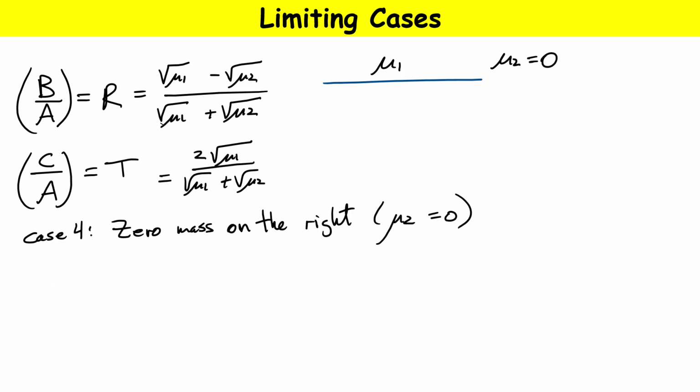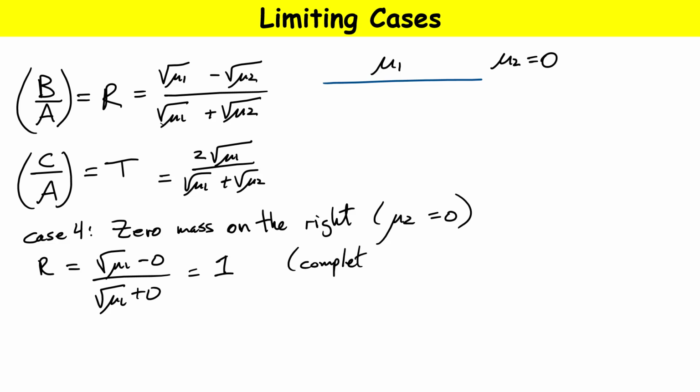All right, the last case I want to look at is kind of a tricky one. At case 4, it's what happens if the string on the right-hand side is not there, or it's really, really light, right? We're going to take the limit when that mass density goes to 0 for that second medium, the green string. What happens in that case? So we have our reflection coefficient in this case, which is mu1 minus 0 over mu1 plus 0. Well, this here gives me 1. Okay, so that kind of is okay. That simply means it's a complete reflection, right? There is no inversion in this case. It's simply a perfectly reflected wave.